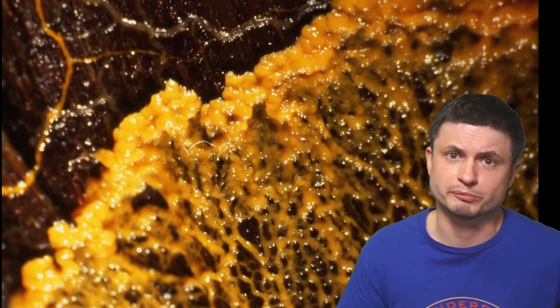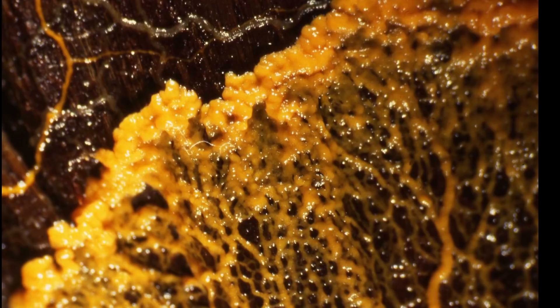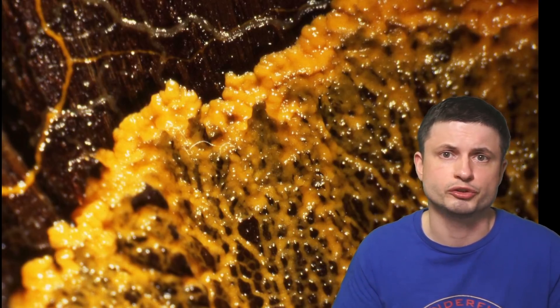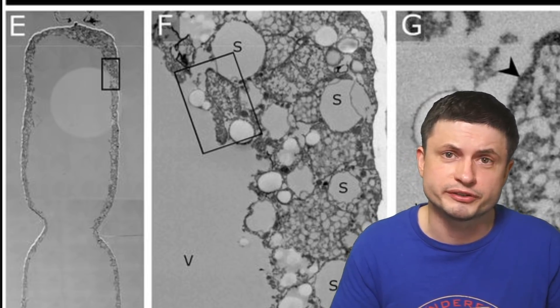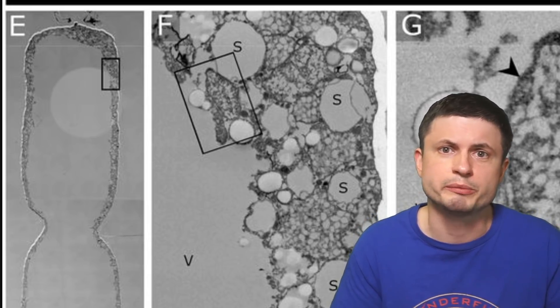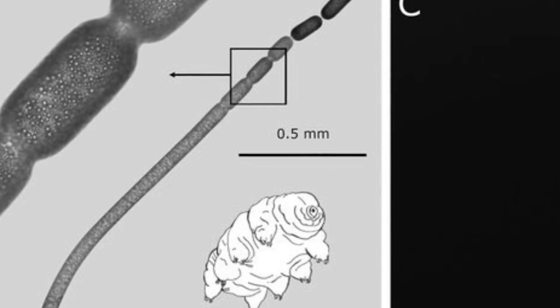Although some organisms such as slime molds can also produce very large formations that sort of resemble a single cell, in that case it's technically a combination of different cells grouped together. But unlike slime mold, this here is a single cell — a very, very, very large cell — and a cell that seems to include two parts, two very unusual sacs. The larger sac contains roughly around 75% of the volume of the bacterium and is mostly water, which is probably why the bacterium can grow so large. The smaller sac contains all of the required DNA and all of the proteins needed for the cell to function and grow.